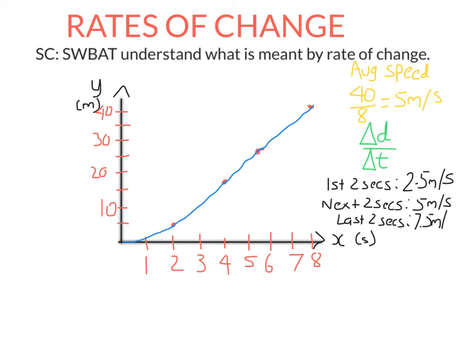So we're going to use this idea of rates of change in calculus. The idea is we're going to get a curve that looks like this, but the rate of change of the curve is different at different points along the curve. It doesn't matter what we call the variables here, y and x, whether they represent distance and time, or they could represent money and time, something like that. Whatever they represent, we're going to look at functions like this that don't have a constant rate of change. And this is an example, it didn't have a constant rate of change because the speed of this person was different at different points along the curve.